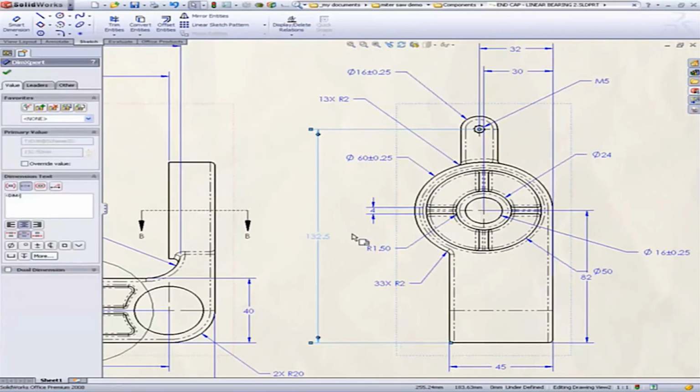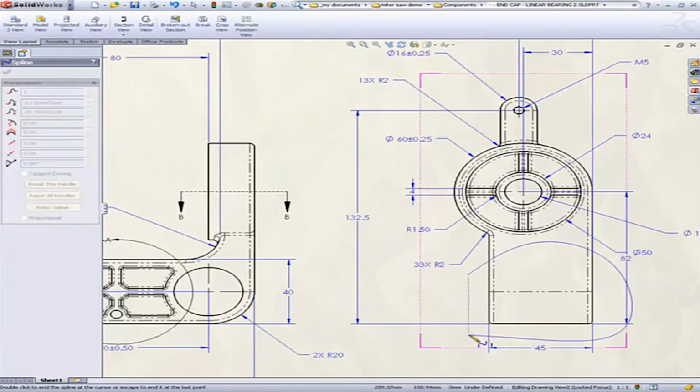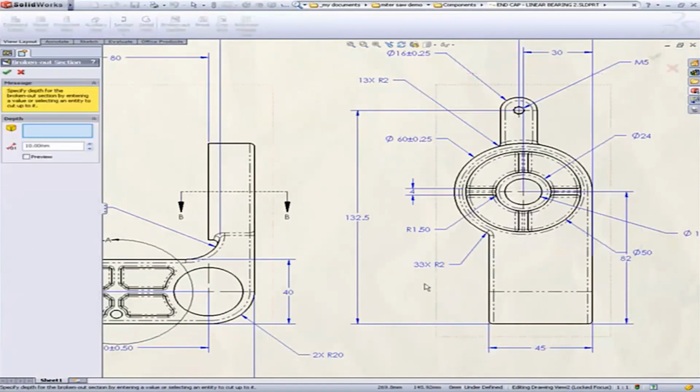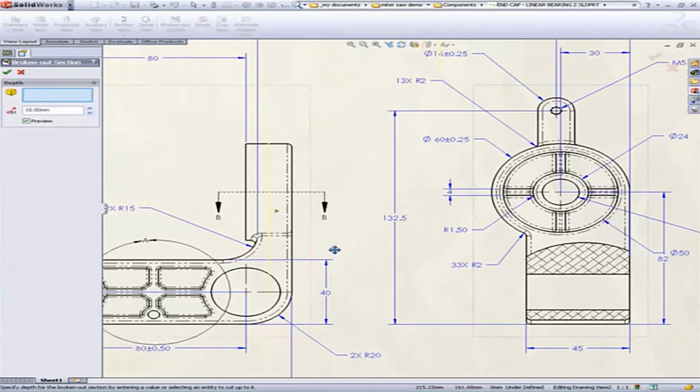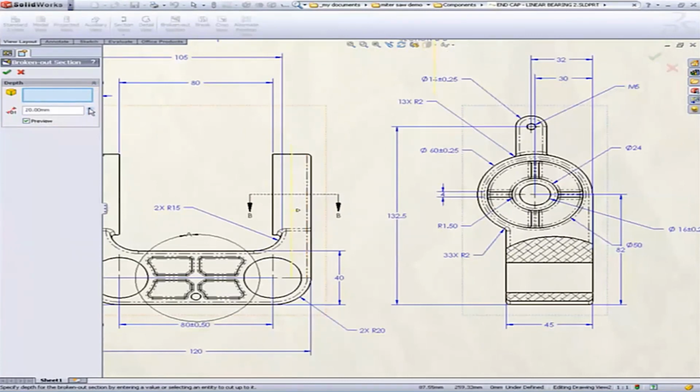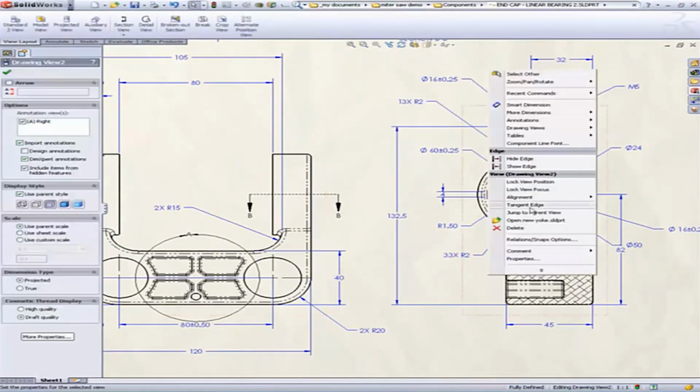Now those detailing tools really help us a lot. Another extra credit piece of functionality is the broken out section. So just create a spline around the lower half and adjust the distance. So it will update the information.